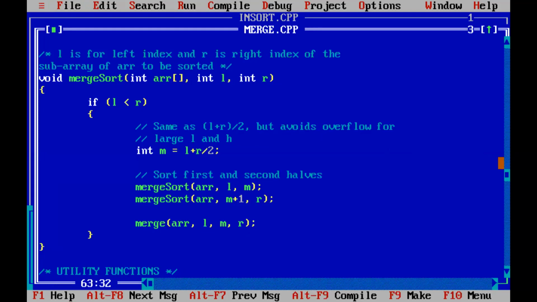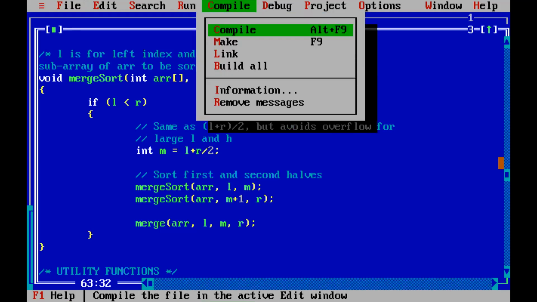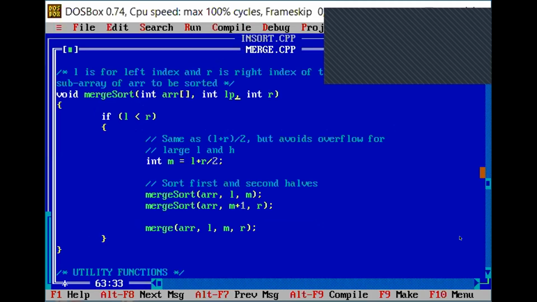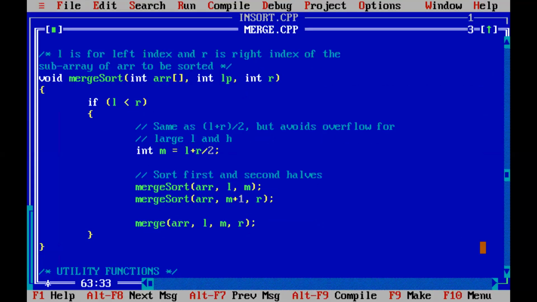And now let's run it again. There is no error. Now let's run this one. And I'm going to run this.